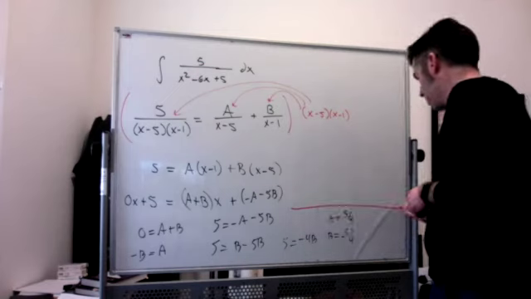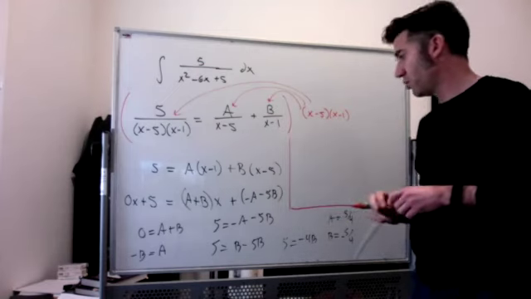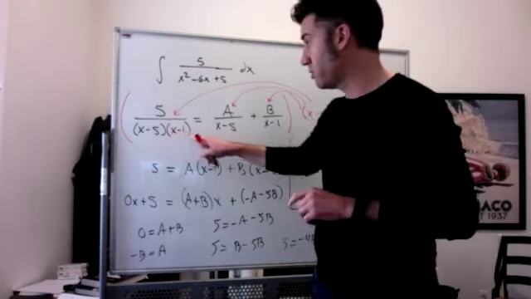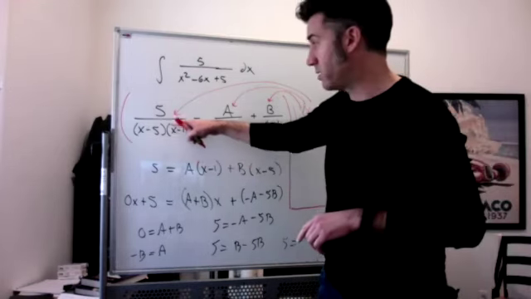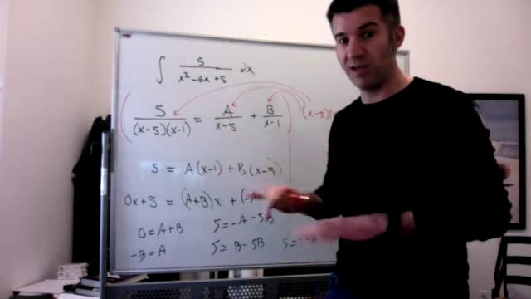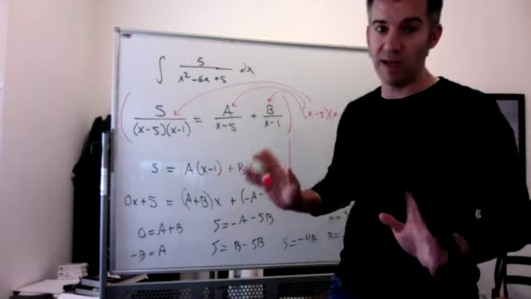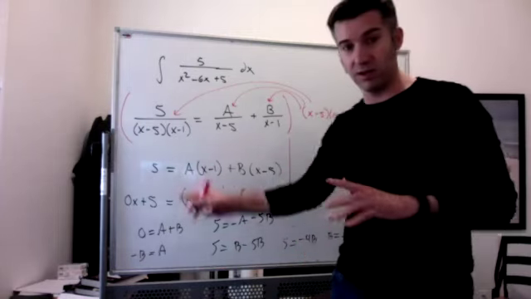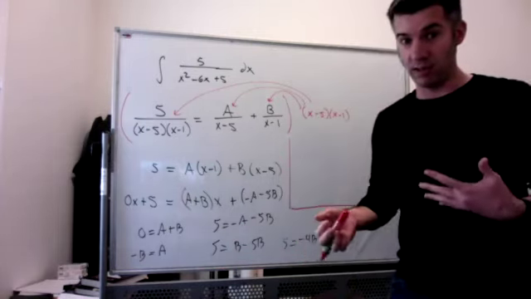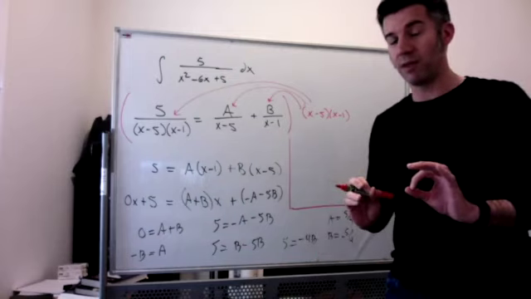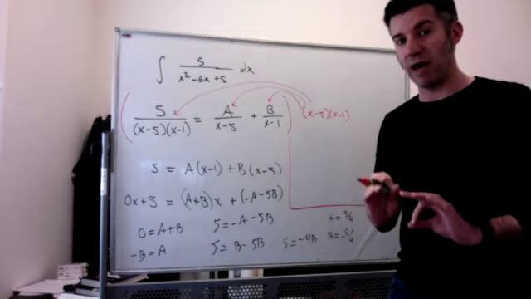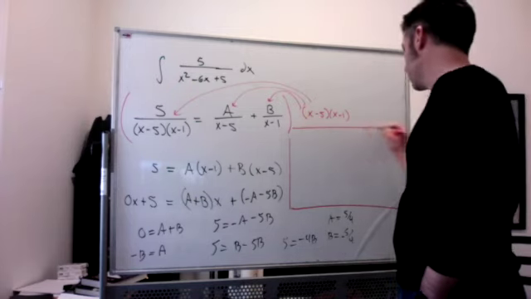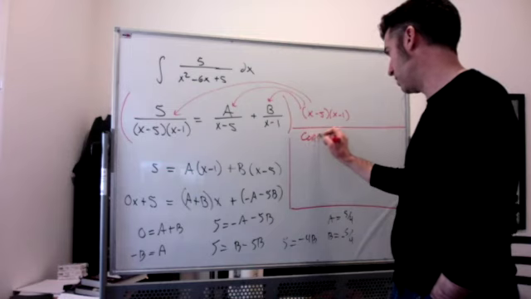So most of the time, we're going to be in the situation where we can do a different thing. If all of your factors are raised to the first power, you'll never have to do this. If you have repeated factors or an x squared plus 1, like she mentioned in class, then you do kind of have to use this. But I usually use a hybrid system where I first do the following. I pick convenient values of x, or whatever your variable is. So this is the convenient values method.